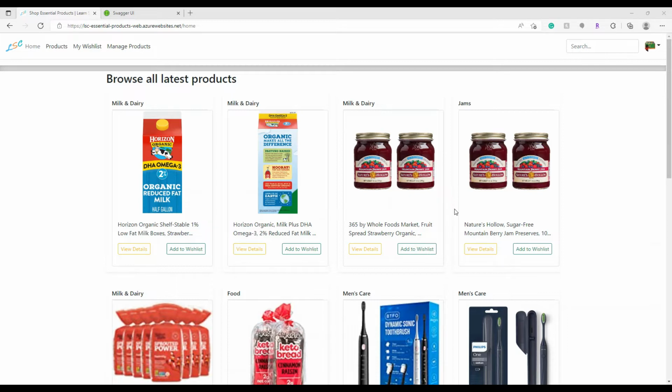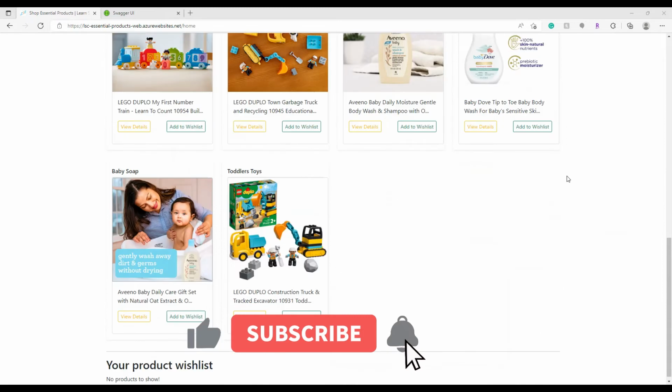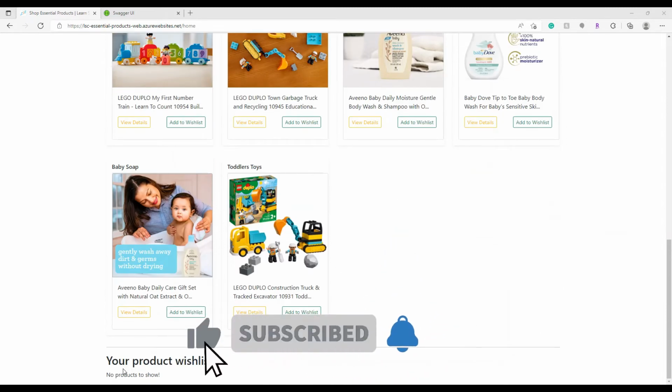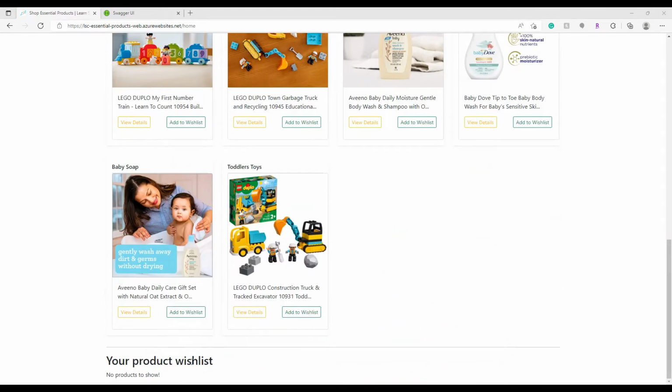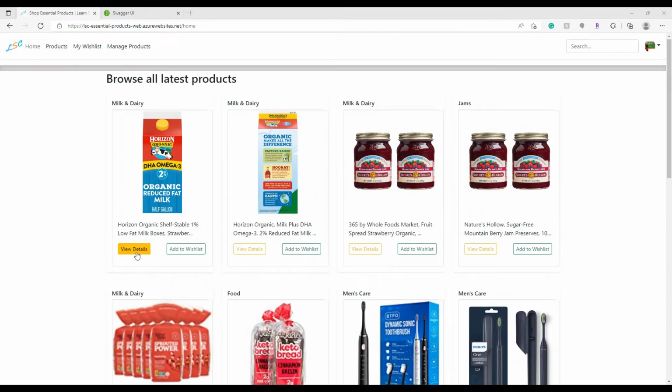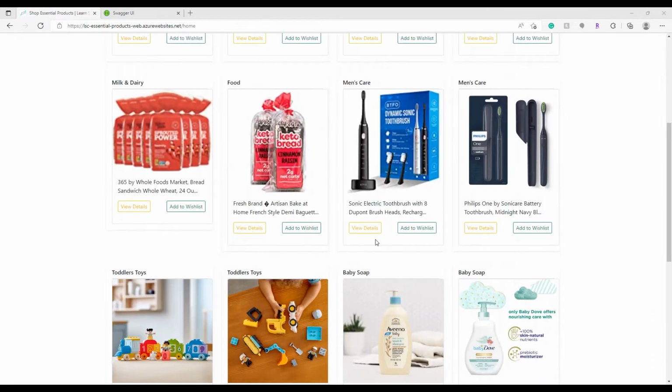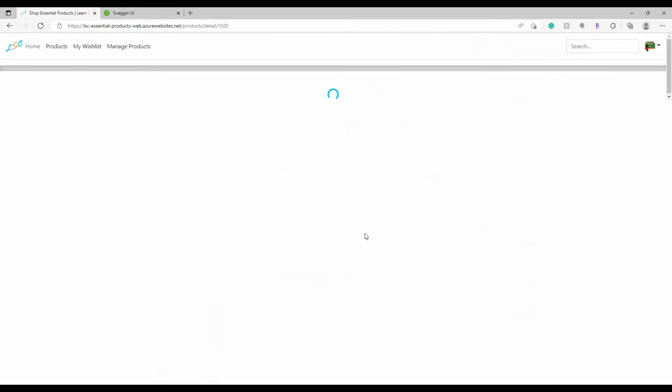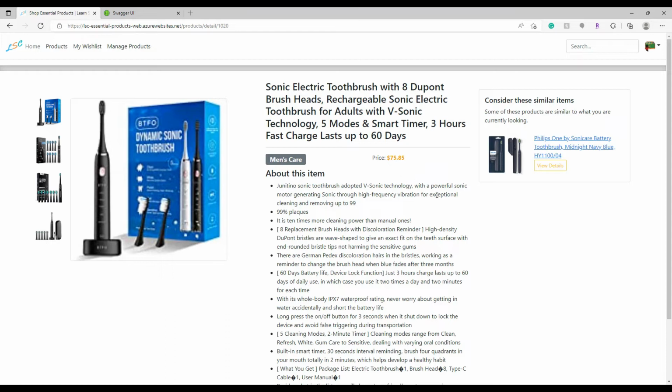So this is the home page. Here the products are already displayed, and if you browse down, if you have something in your wish list, it will be added here. And if I have to view a particular product, I can go and click on the product, say view details. It will take me to a different route, a particular one, and then it is going to show you some loading message and it will display the details. Okay, so the APIs behind the scenes which are pulling up all these details are here.